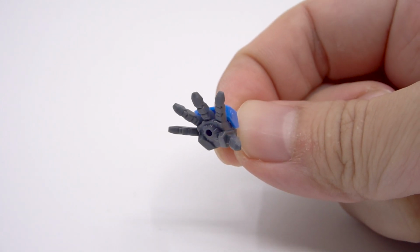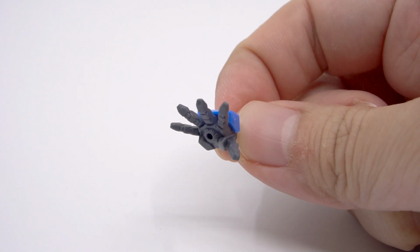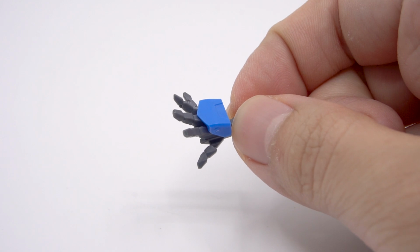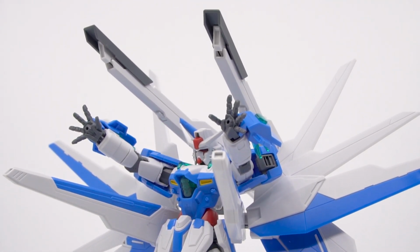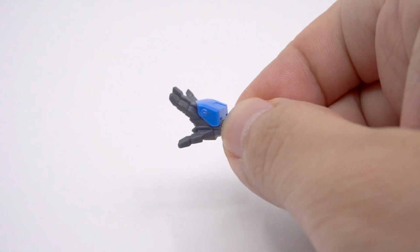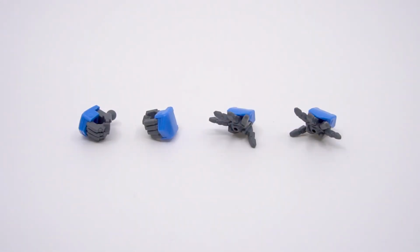The totally not shining finger hands are a sort of side effect of using the Destinies as joint parts, and we don't get the beam effect for the hands, so these palms are all you get. They're mostly useful for the firing mode as we saw earlier right here, and I suppose it's better that we have them than not have them, and you can get quite a bit of mileage out of them if you're creative, if you're posing. So overall, no real big problems here, and there's nothing really worth complaining about.